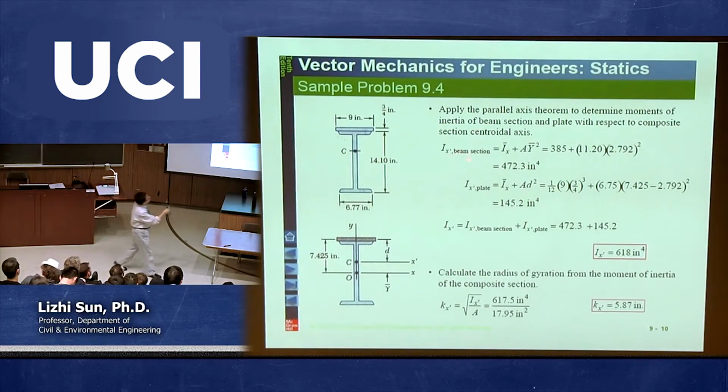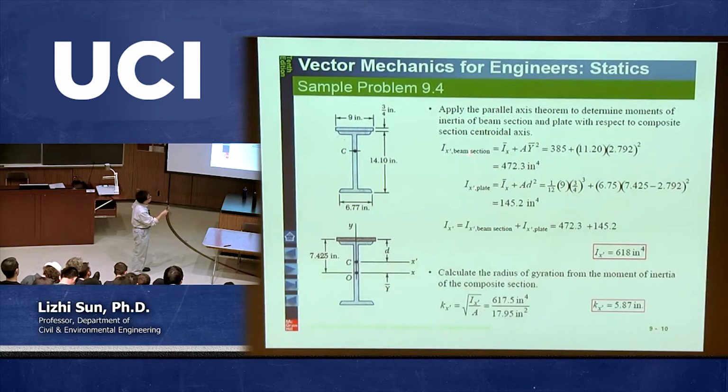So that's why, first of all, we want to calculate the, let me see. We need to split this problem into two parts. One is the moment of inertia for this second part, I believe, or the first part. This one is the moment of inertia of the W14x38 with respect to this x prime. And then we need to calculate the moment of inertia of this one with respect to the same x prime.